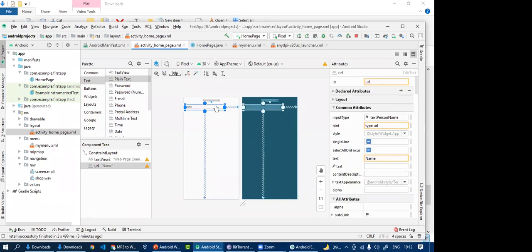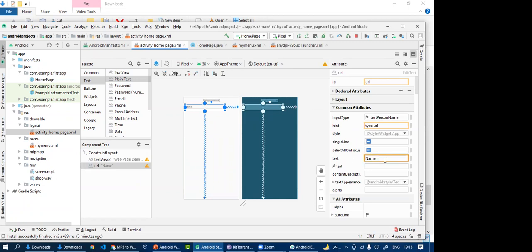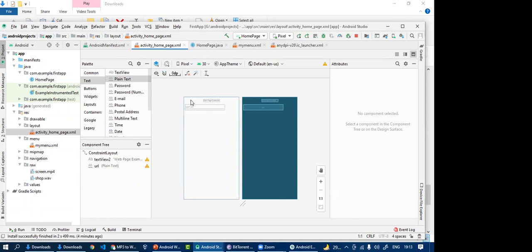Here is a hint for this: type URL. Now use a button.